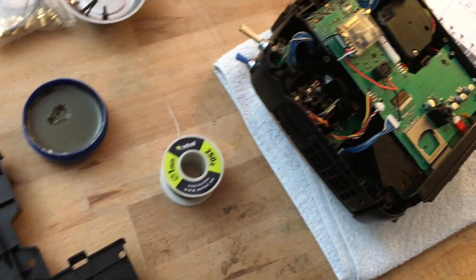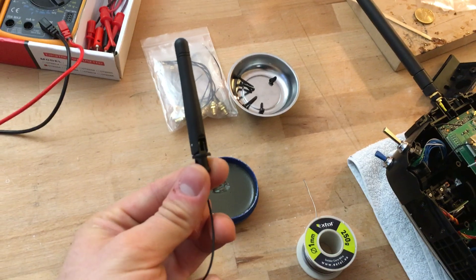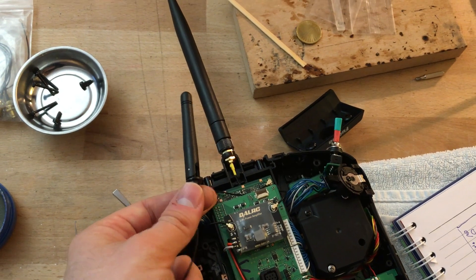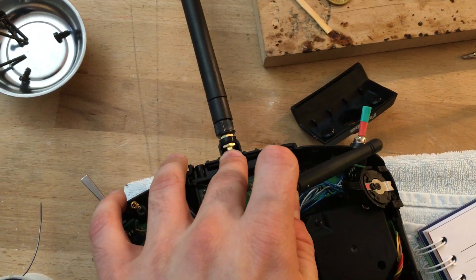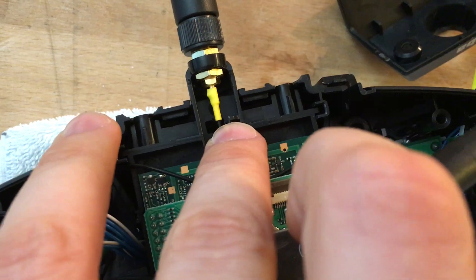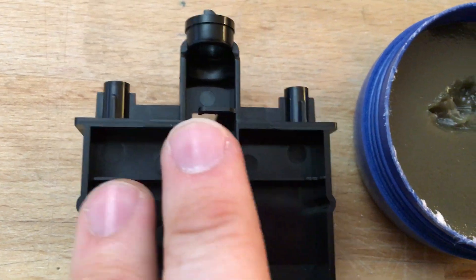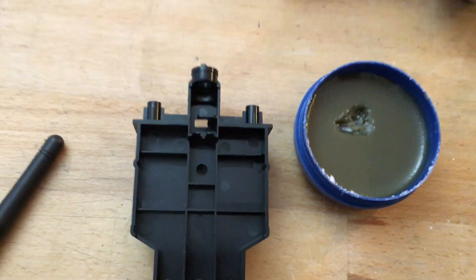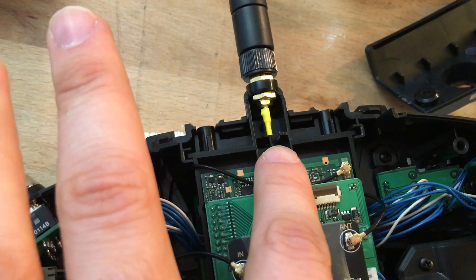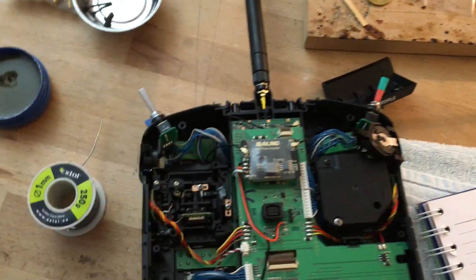Before we go into what you need to do to build this, let me highlight what you should do with this antenna. My mistake was that on the original board I was experimenting, trying to fit in that little SMA or RP-SMA adapter. There's a little tab right there — I managed to bend it back and forth a few times and it broke off, so I completely cut it off. The problem is that you can't get the connector in if you do that.